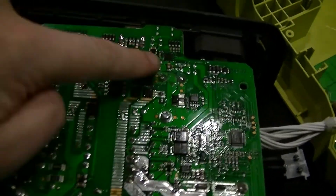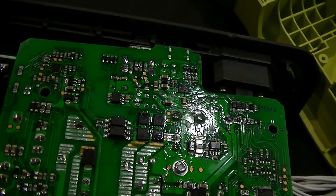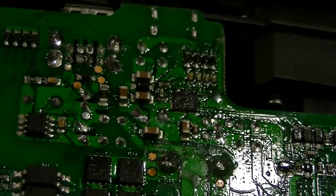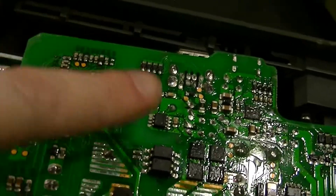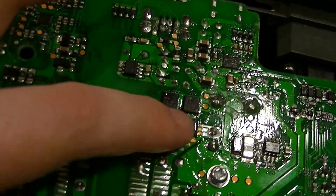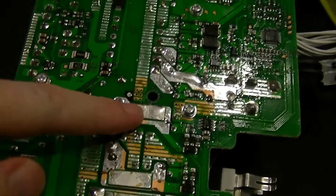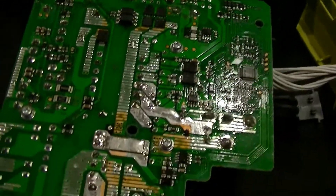There's more components on the underside of the board. That device right over there looks to be an integrated all-in-one USB-C charge handling and negotiation chip, since this has a bunch of different output potentials on USB-C — up to 20 volts: 5V, 9V, 12V, 15V, and 20V. Over there is the switching regulator controller for the USB-A ports, which is just straight-up 5 volts. There are also various optos, interesting flat-package FETs, general glue logic, and solder-on current-capacity reinforcements on various parts of the circuit board. It's fairly typical construction for one of these things.